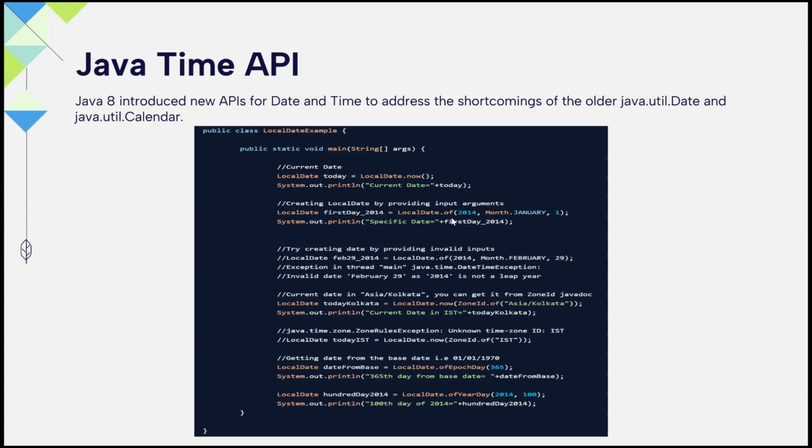But Java 8 has given us separate date and time APIs like LocalDateTime for us to manipulate date and time very easily. Just using ZoneId, we can manipulate the zone, and to get today's date, we can just use LocalDate.now, which gives you the current date based on your system settings. We can even manipulate the date and time using LocalDate.of, and we can do year, day, and some of the other LocalDate functionalities, and so on.